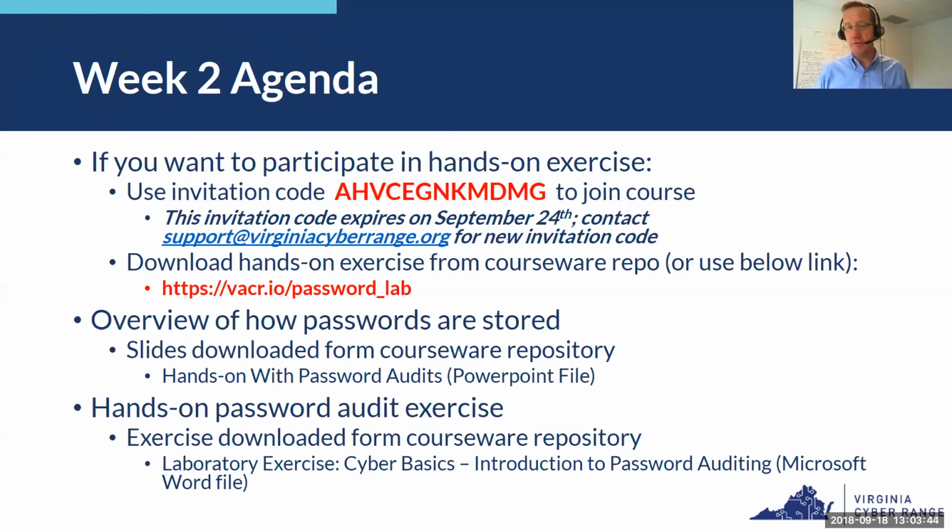But this is how I might approach using the CyberRange in the classroom, and I've done this workshop before with both students and teachers, and it's kind of an effective approach. This is just an example, right? So today we're going to talk about passwords and how passwords are represented on modern operating systems, and then how somebody might approach trying to compromise somebody's passwords, and then we'll go on from there.